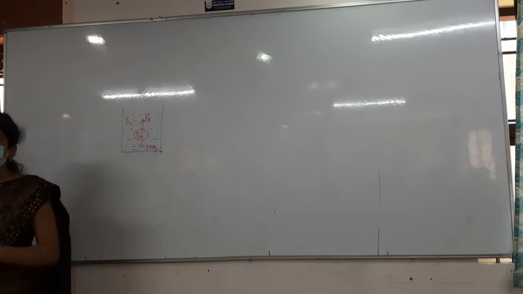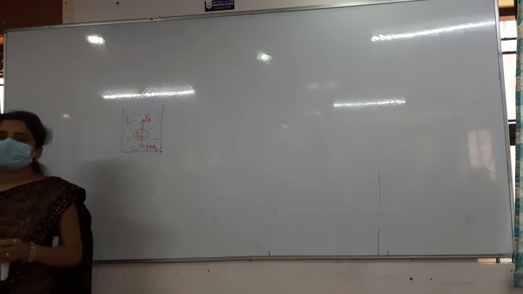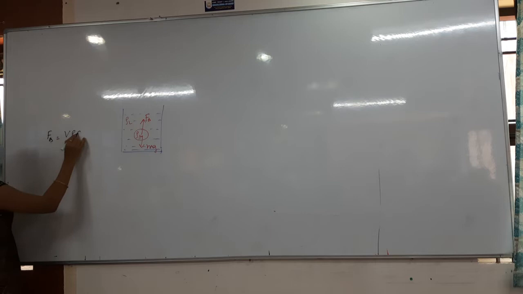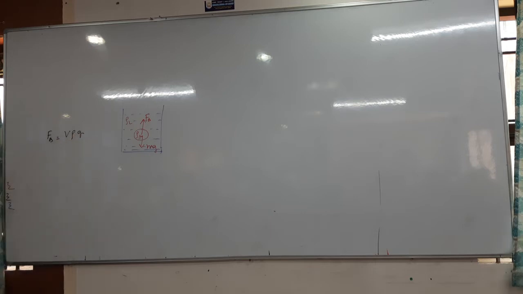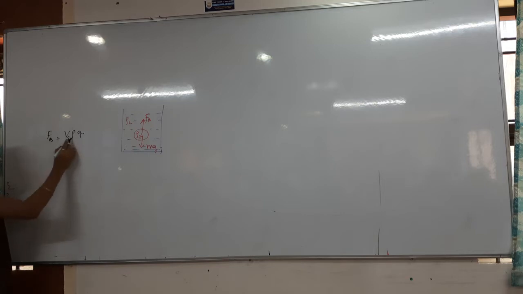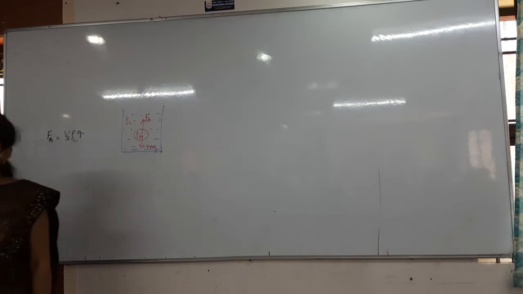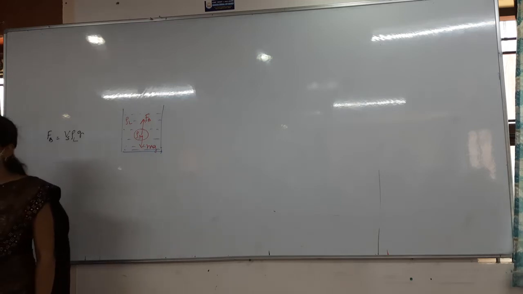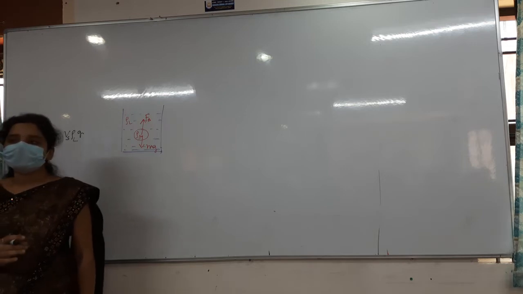I said the Archimedes statement for the force of buoyancy. What is the force of buoyancy or upthrust here? Fb, force of buoyancy, is equal to, what is the formula? V rho g is the general formula, but here you have to take everything properly. You have to take the volume of the substance which we are submerging in the water, then the density of the fluid in which you are submerging the body, and then g. That is the force of buoyancy formula.